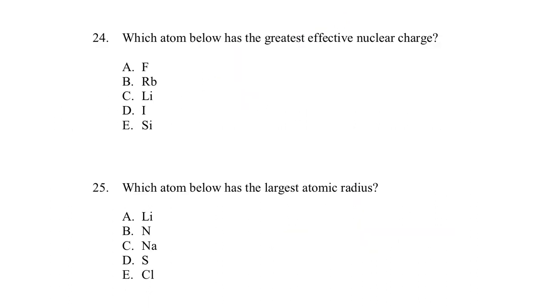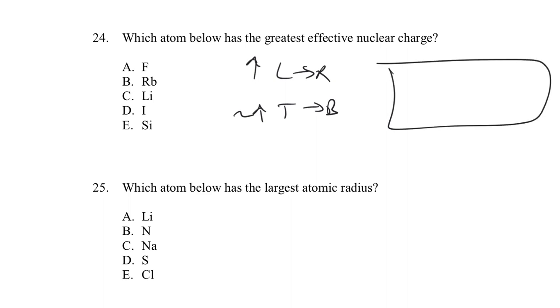Effective nuclear charge increases from left to right, and it also slightly increases from top to bottom due to the increase of the core electrons and their lack of an ability to screen as they become larger. If you think of our periodic table, it's going to be highest in the far right. So iodine here is going to have the highest effective charge of these choices. The lowest effective charge would probably be rubidium, so something on the left side of the periodic table being relatively low.